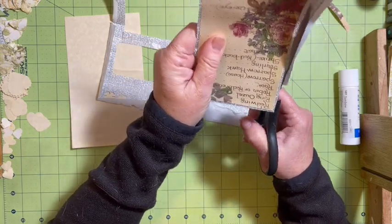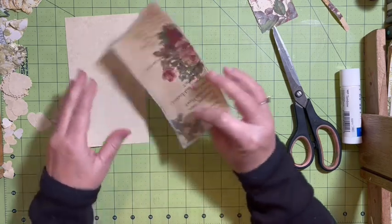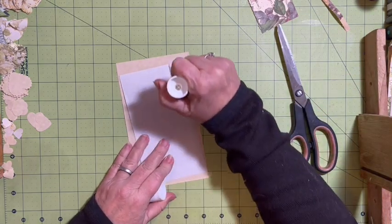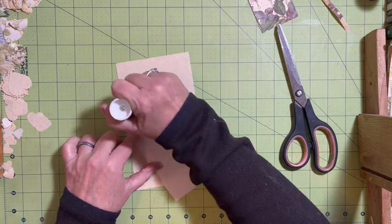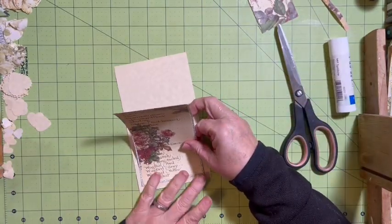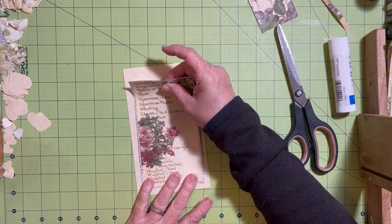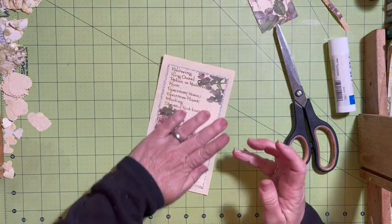So just using the privacy envelope to layer. That's my favorite thing to use of junk. My favorite junk to use is the privacy envelope. Deconstructed privacy envelope. I like the decorations or the pages that are on the inside. So here we go. There we go.